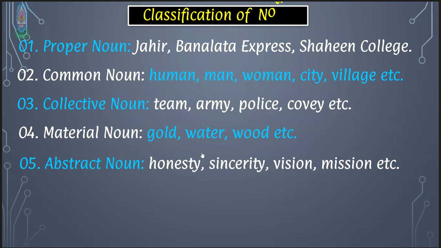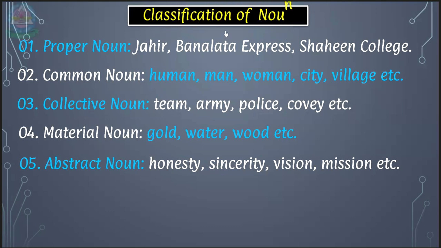So when we find the individual or a special name of someone or something or somebody, it is actually proper noun. For example, train. Train is common to all the trains. But when you mention the special name or individual name or personal name of a train, that can be Bonalota Express, Subarna Express, right?